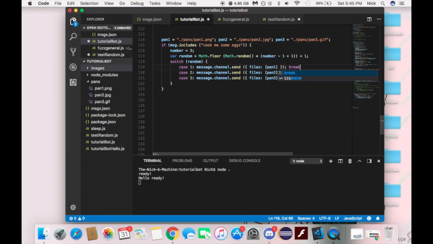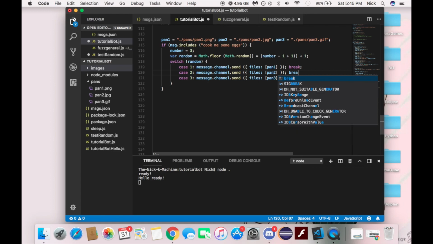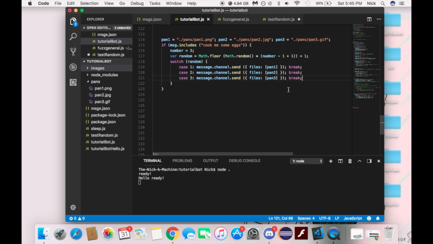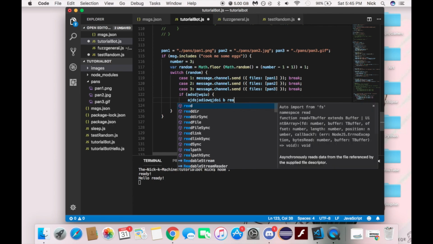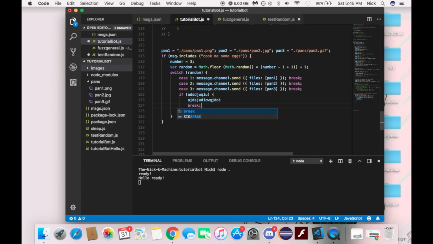One thing that I forgot to do is after each case statement, you want to do break. Because if you don't do break, and I'm not sure exactly why this is, what break does is, let's say if you have an if statement or a for statement, so if blah blah blah, this is true, anything you type here, you do then break, and then it stops. So if you have by any chance any code here, it will not run because it breaks the statement and stops it. It's the same for for statements, but I don't think I'll be using many for statements in these tutorials.